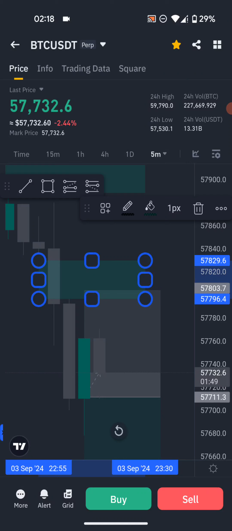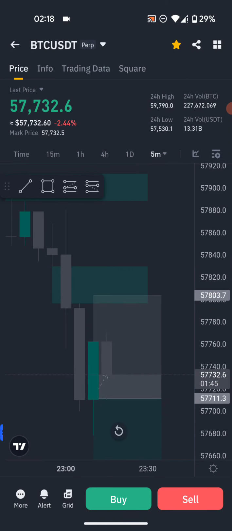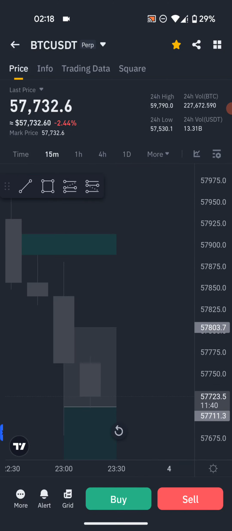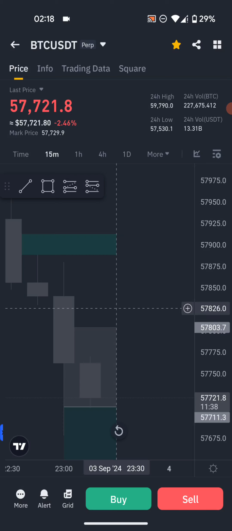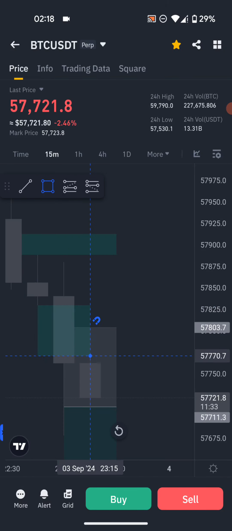So if it taps like here, I might look for a short entry, but also on the 15 minute, you can see currently we are creating an imbalance right here, not yet confirmed unless this candle closes.